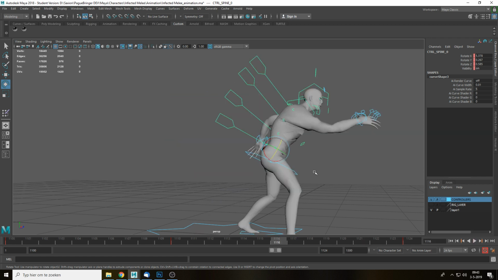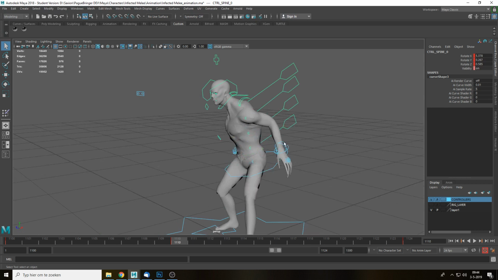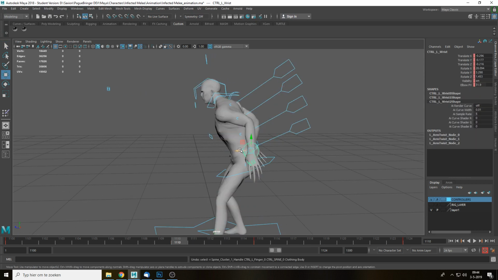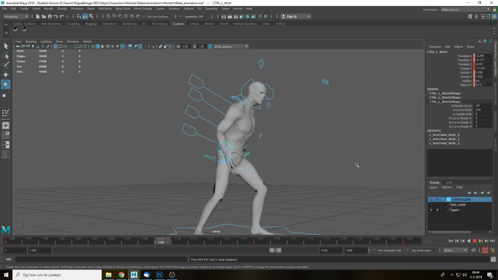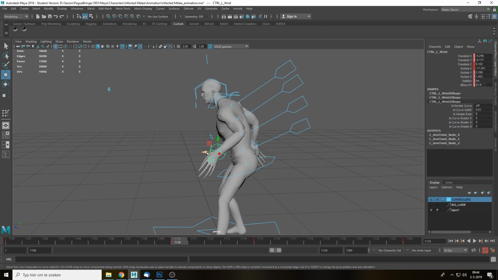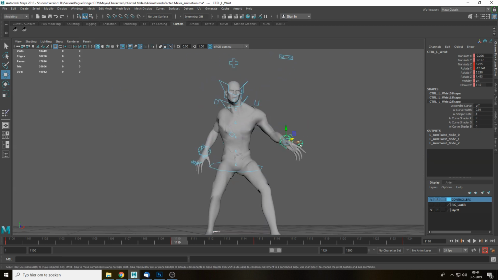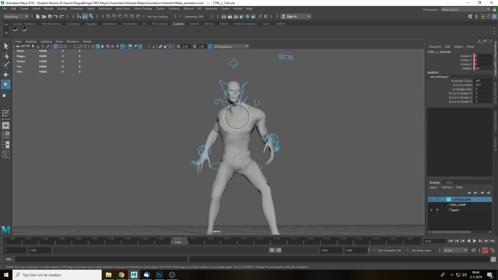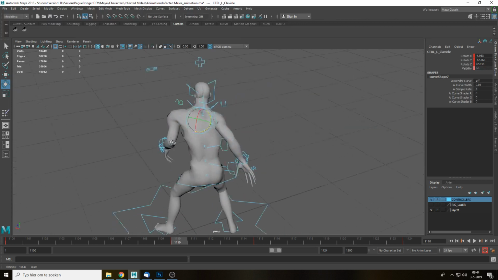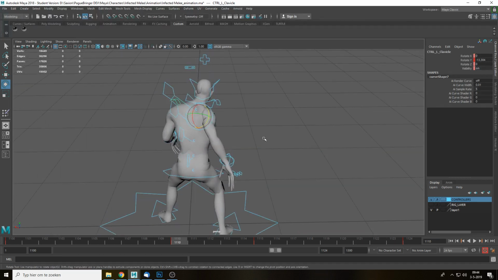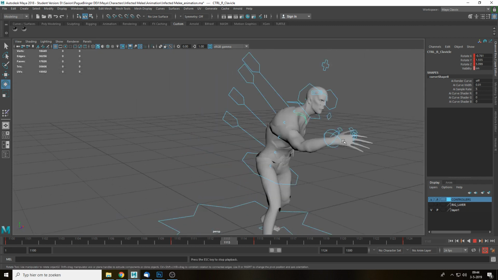So that works pretty well. We should probably move this hand a little bit forward, right? So you get extra momentum here. That works really well as well. Maybe even more forward, a little bit more here, less on the X. Rotate the hand here as well. Fix the god awful skinning here. Ooh, that looks really painful. Holy shit, I should probably do a little bit less here. There we go.